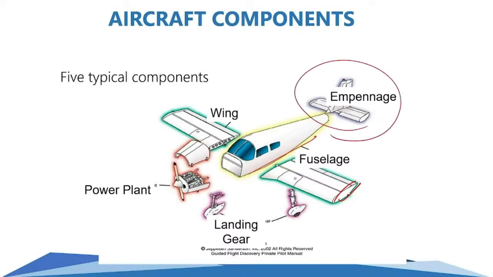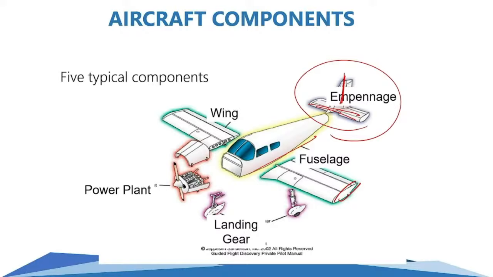And then at the very back here, we have what is known as the empennage. And the empennage is really two different components. We have our vertical stabilizer, and then we actually have our horizontal stabilizer. And this is actually a French term. So you're going to see a lot of different terminology that will be from the French vocabulary, especially when we cover the weather section and so forth.